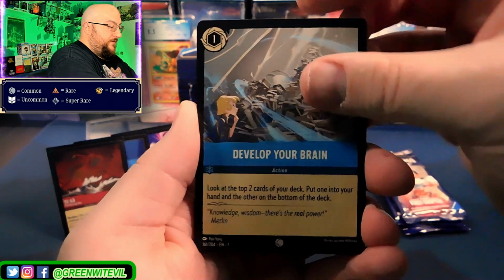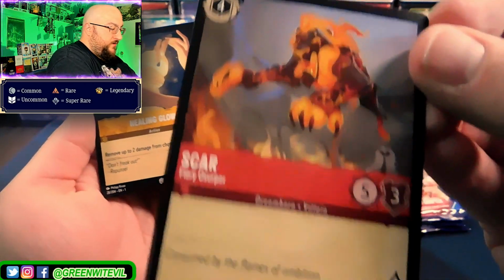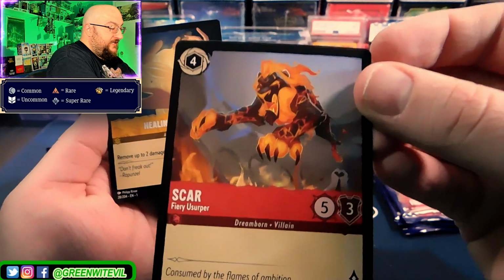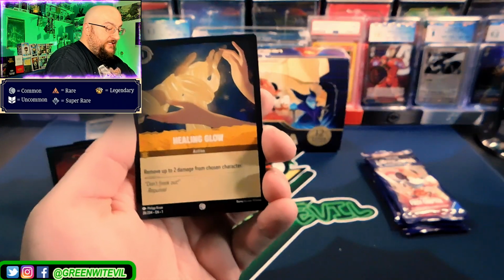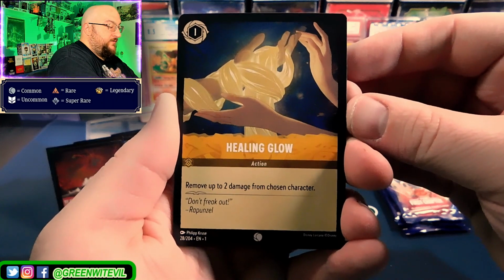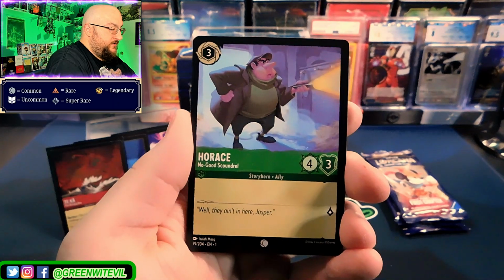We have another Develop Your Brain. Scar. That's a cool looking Scar. You'd think this would be a rarer looking card. This has no power. They didn't give this thing anything. That's so strange, Scar looking like that. I think they missed out on that one. They could have done something better with that. Healing Glow. Dr. Facilier. We got Horus.